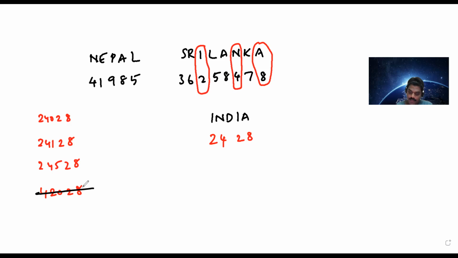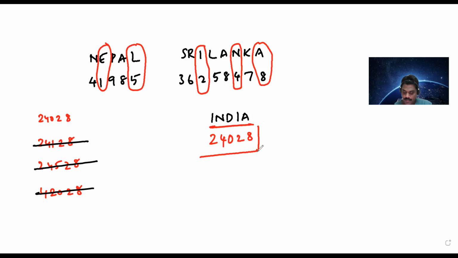And I have 5, which is representing L, and unfortunately I don't have any L in India. So this particular option also is invalid. And of course, I already have one value for 1, which is E. Unfortunately, I don't have any E in India. So this is also out of contention. So by the method of elimination, my value for D would be 0. Clear? So this is one peculiar model that you need to be a little careful about.